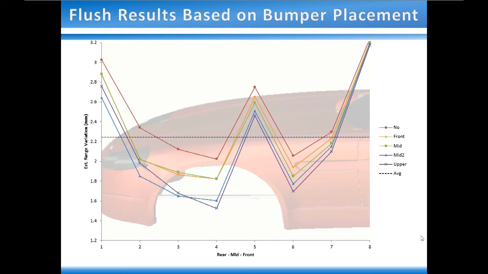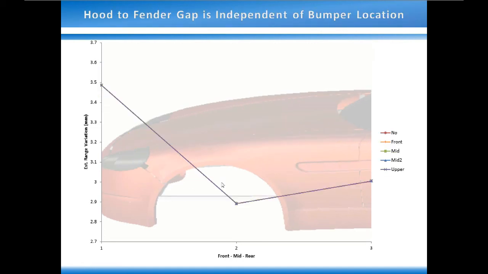Okay. So this is a quick chart of our results. Along the x-axis, each of these is one of our eight measurements of flush along the hood, and you can kind of see the car in the background. The lines here represent each of our cases of bumper placement. So the red line on top is the case with no bumpers. If we just use the hinges and the striker, what is the flush going to look like? And we're seeing it's giving us the highest variation in flush, which we expect. So then we tried the front bumpers, which are over here, and you can see that's a little bit better. Mid bumpers here, a little bit better again. And then we have a second mid measurement and an upper measurement. And you can see they're crossing, sometimes it's better, sometimes it's worse, depending on the location that we took the measurement. So we have an average variation here, and basically we can look at these results and decide which would be the best option for placing our bumpers.